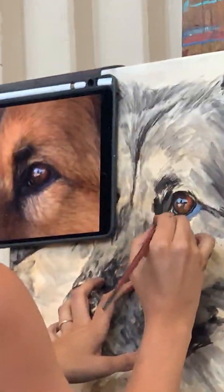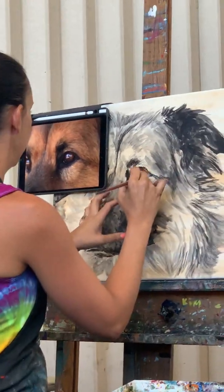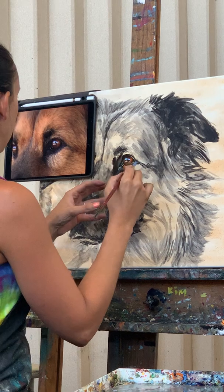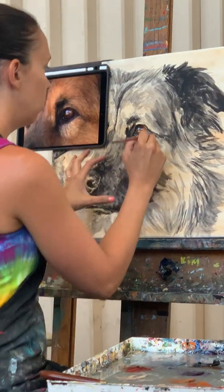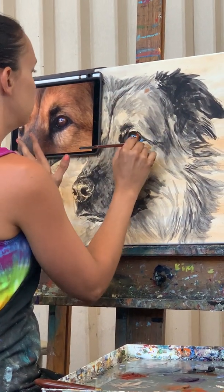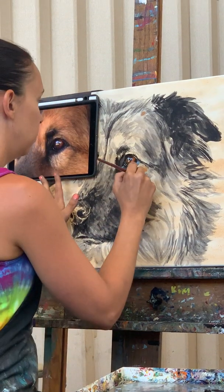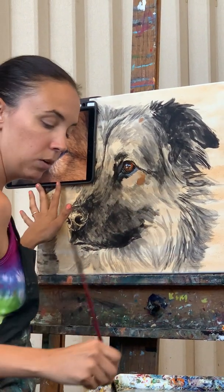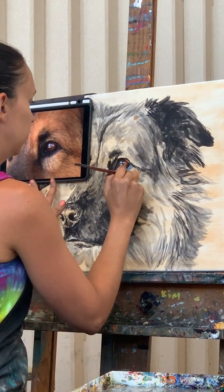If you notice, I'm kind of branching out from my main area, and I usually do that because, number one, I like to start with the eye, but I want to just kind of travel along. If I see this color here and I put it over here, it's too overwhelming. Don't overwhelm yourself. If you just go one section at a time and work your way around, your life will be easier.